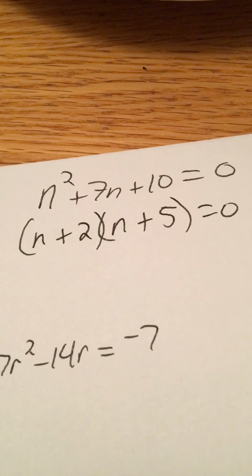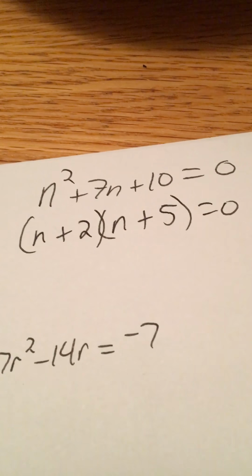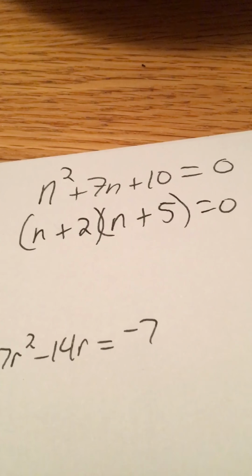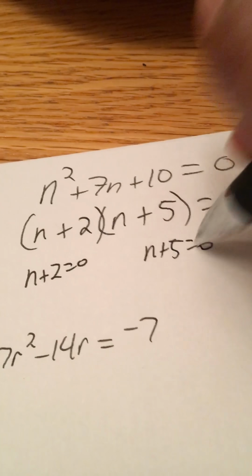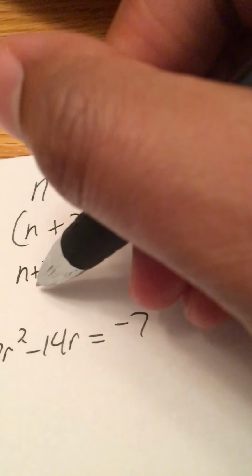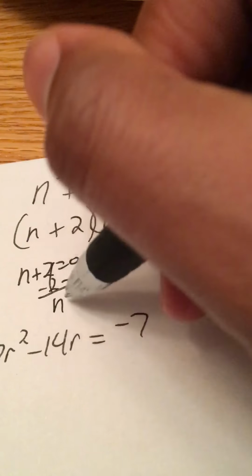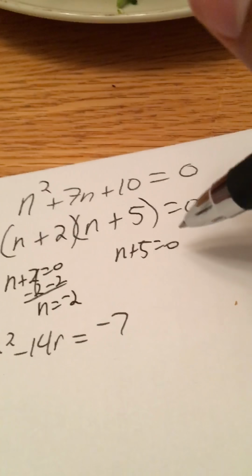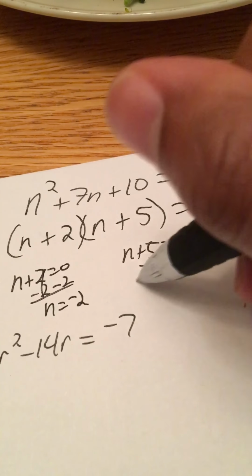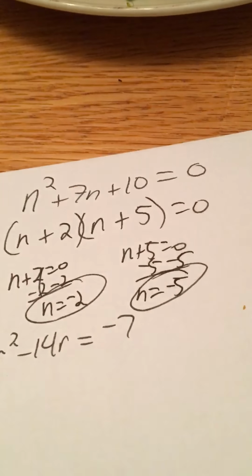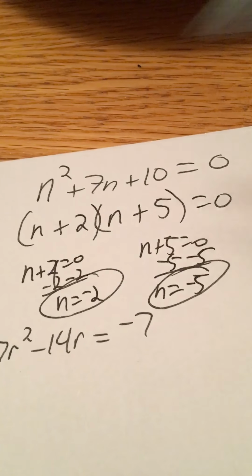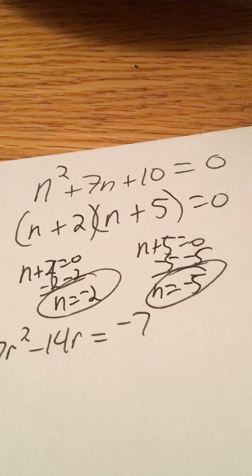Nice and pretty. They're all positives. Keep it simple, okay? So we just took a test on this. Most of y'all seem to grasp this concept for the most part. We're just taking it one step further. We're taking each factor, setting it equal to 0, and we're going to solve each of them, all right? So n's going to equal negative 2, but it's also going to equal negative 5. So where that parabola would cross the x-axis is at negative 2 and at negative 5.